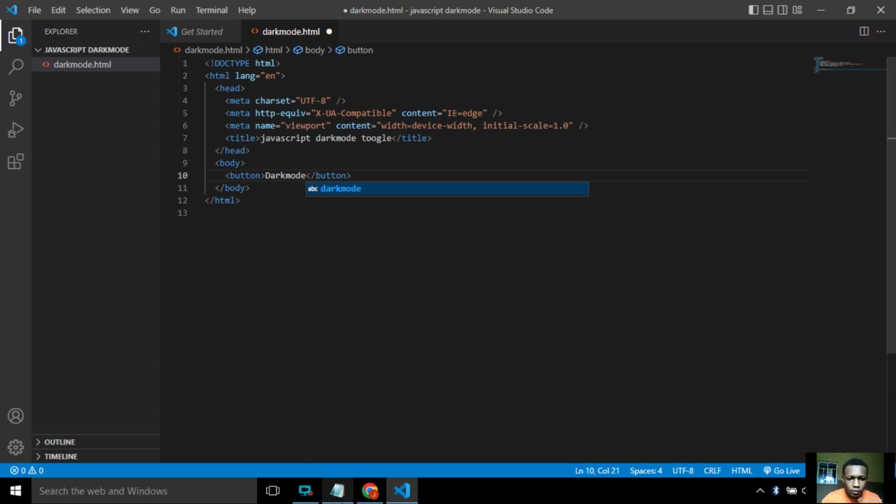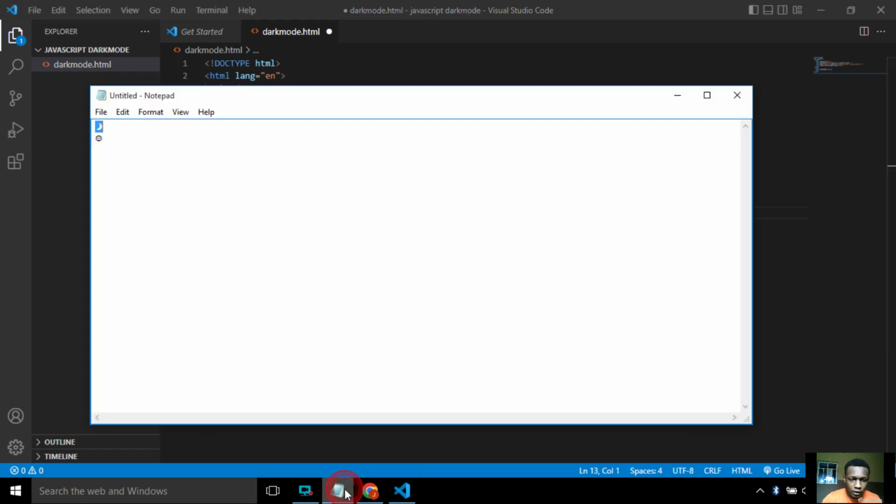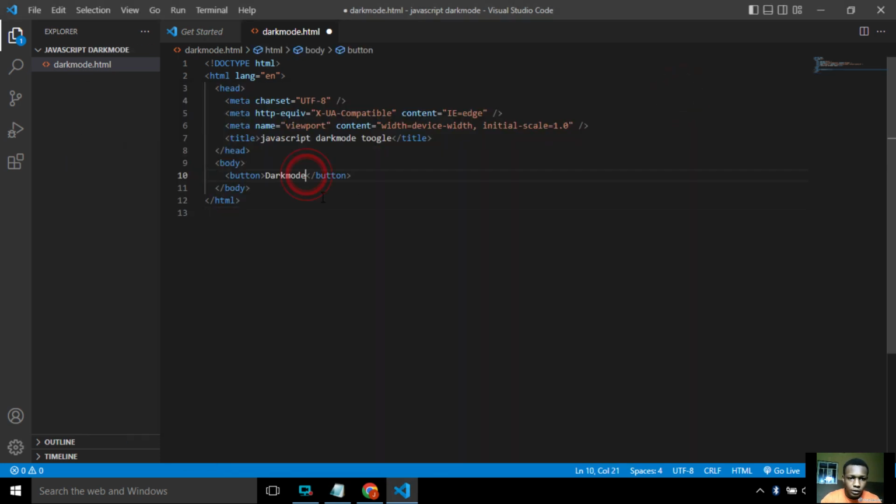And then I copied an icon to make it more sweet. Here is the icon I copied. This for dark mode is a kind of moon icon. By the way, you can go to Photoshop and copy it as an icon. So I'll just copy it and paste it here. This is the dark mode, denoting the dark mode.